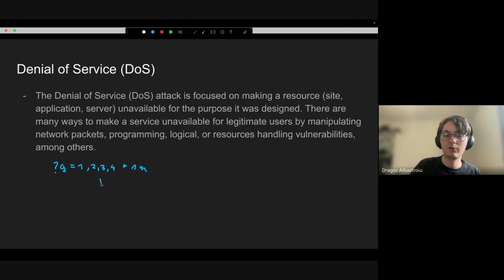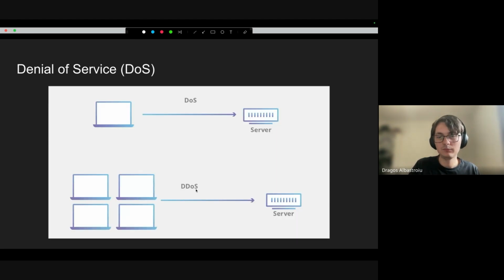And you'll have 1 million requests to that database. And unless you have like 1 million users, you don't really expect this amount of requests per second, and that can just slow down an application and cause it to be unresponsive for other users. So this is kind of the difference. In distributed denial of service, you mostly care about overloading the bandwidth.